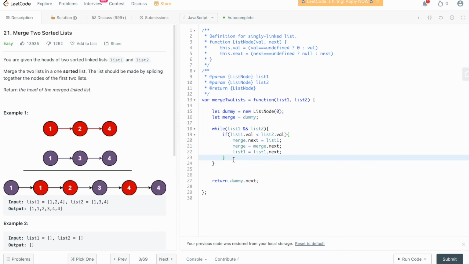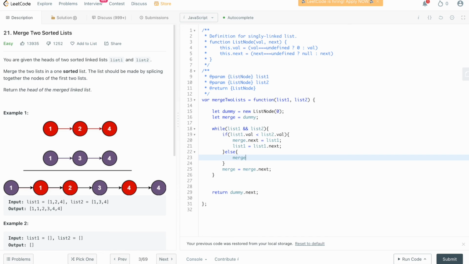Now, if list one value is less than list two, what's the alternative? The alternative is that it's not, right? So what could possibly happen? You know what, actually, I'm going to be doing this all the time, so I'm just going to take it off and put it down here.